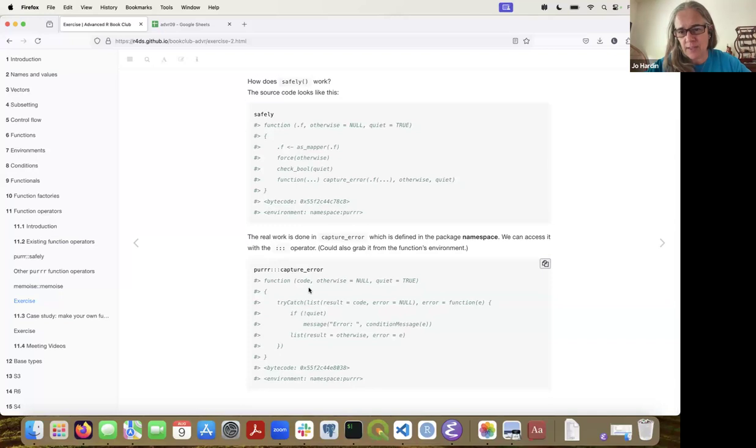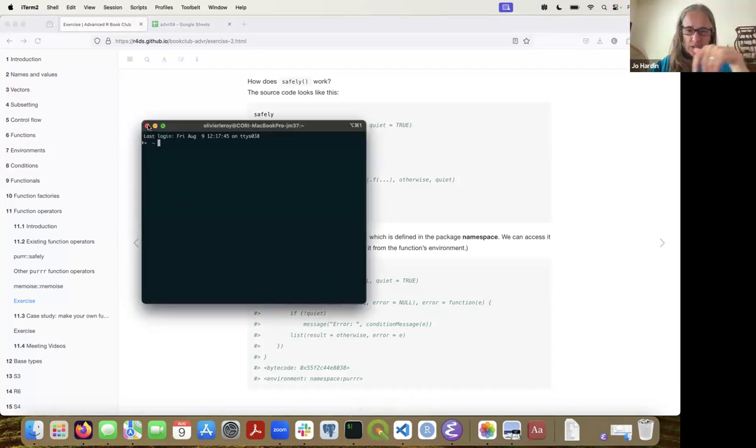Sorry, can you tell me, I've seen that before, but I've never understood it. What do the three colons do? So when you load a package, basically what you are loading is a namespace. In my mind, it's an environment that lets you access specific objects, and those objects are functions or data. If it's exported in a namespace, you can access the function by saying, this is my environment, let's say dplyr, and I want to access mutate, and then you use the double colon and mutate. Note some package authors are going to write some other function, like for example capture error.